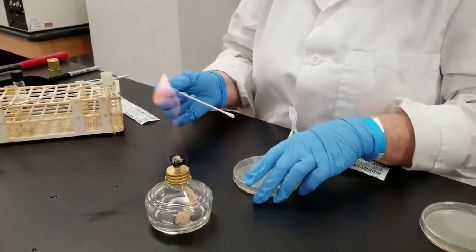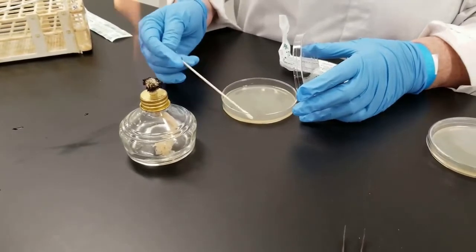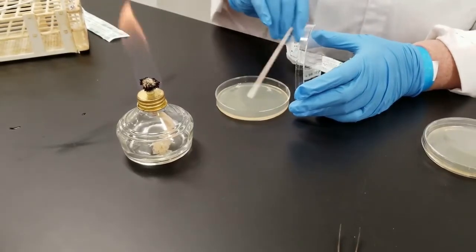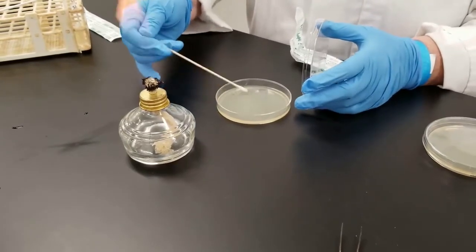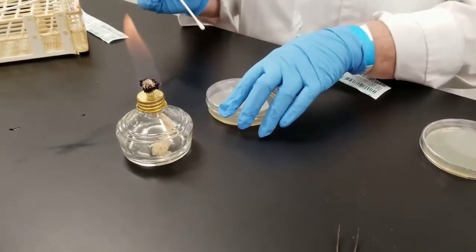And once again on this plate, just like the other one, I want to get a nice, like I say, it's called a lawn. It's just complete solid growth. So you just go in multiple directions. You can turn the plate if you wish. And then around the edge like this.